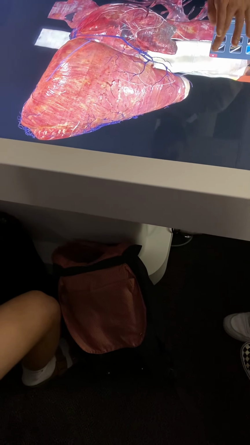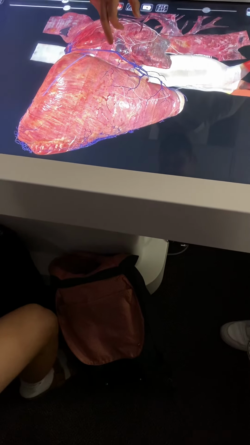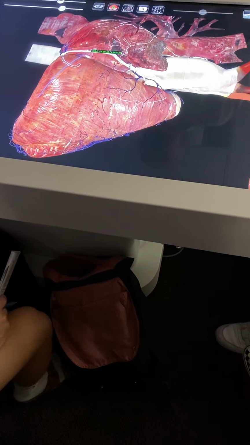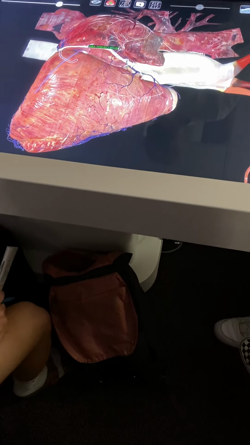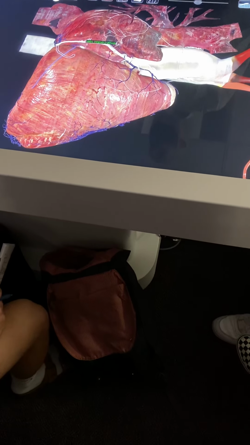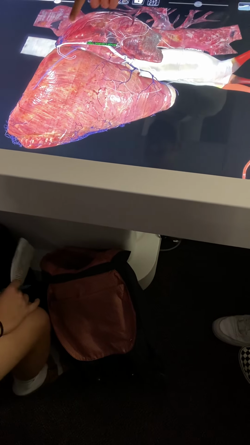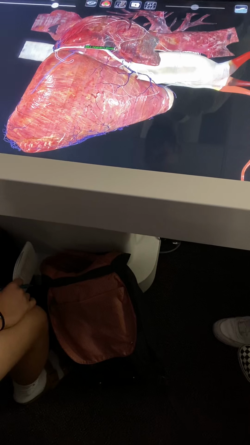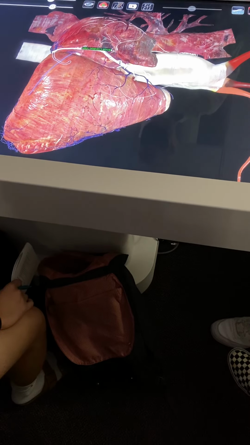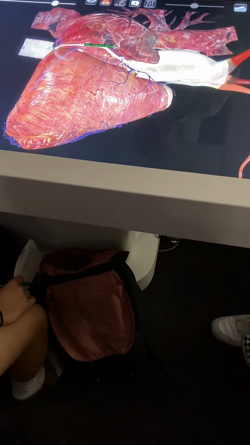Now, when you tag on the table, it's going to do that, okay? But we're going to stay consistent with what we saw in the model and consistent with what you would see in Netter's and any other text, okay? So that's our small cardiac vein, and that's how I would tag it, which tells you I will not tag it on the table. I'll tag it on the model.